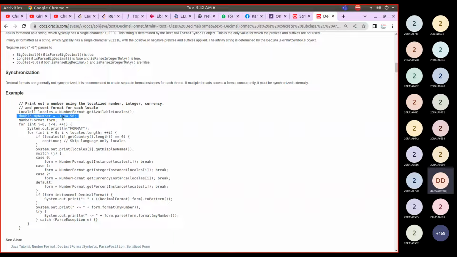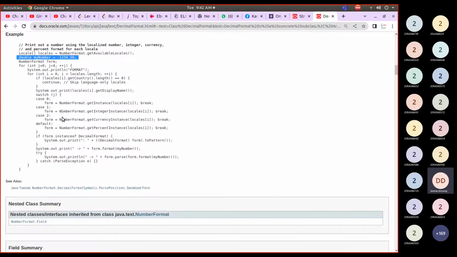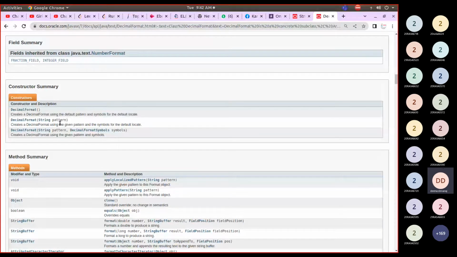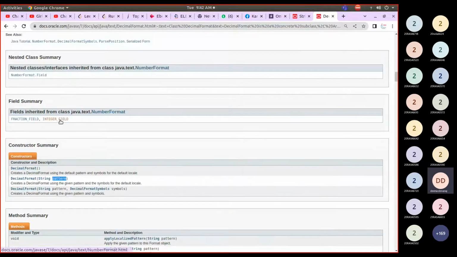So this one, in which format you need to get it, or in which format you need to print it, or something like that. You can use that DecimalFormat, and you can give a pattern, which pattern you want the value to be. Okay, so here they are giving these patterns, right? In the last one, the pattern that they are giving is 0000.00.